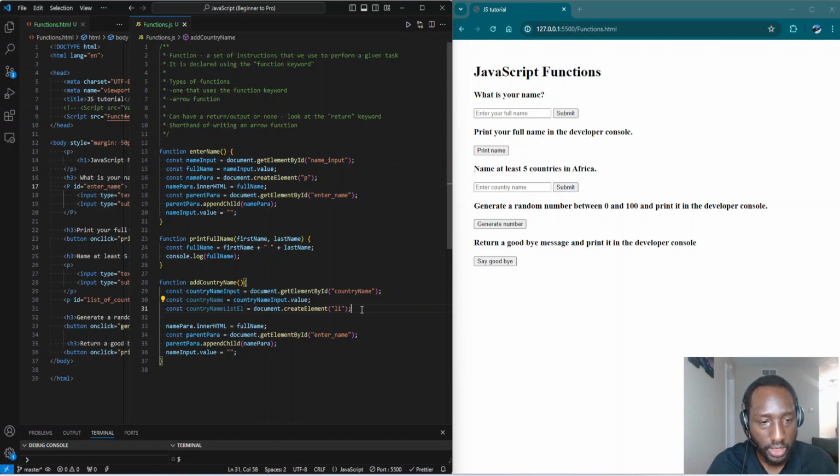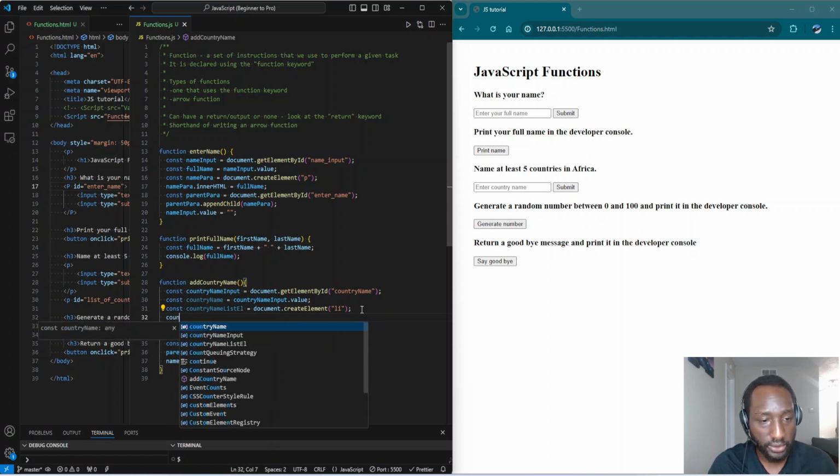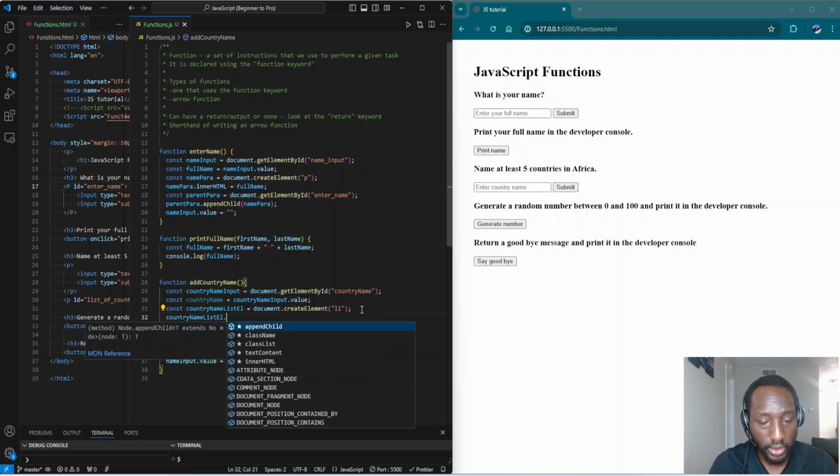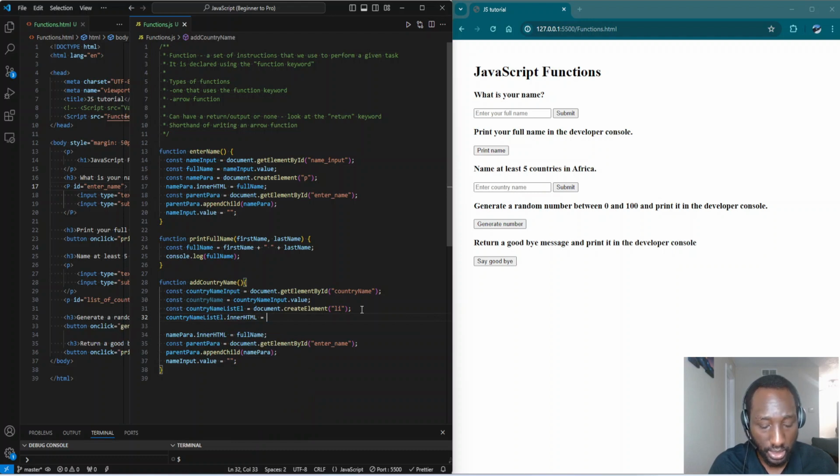So then we need to pass in our country name to the list element, right? So we shall have our country list element. We shall add in HTML, and then we shall pass in the country name.